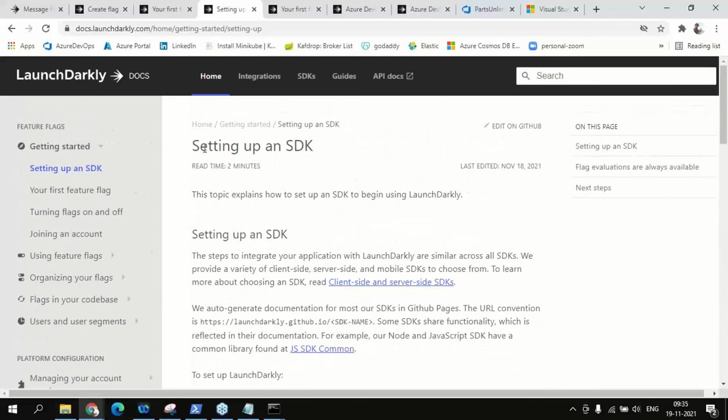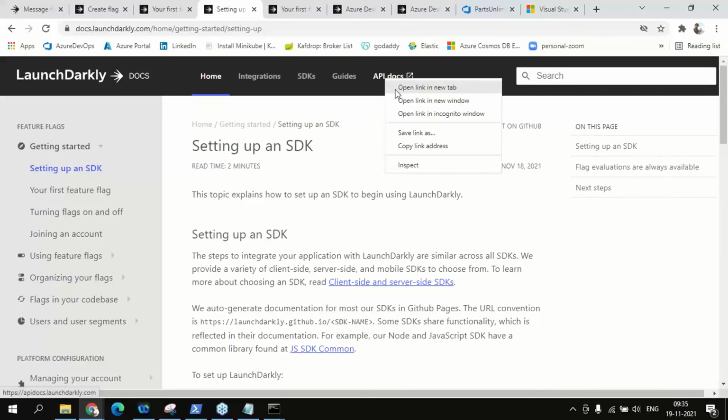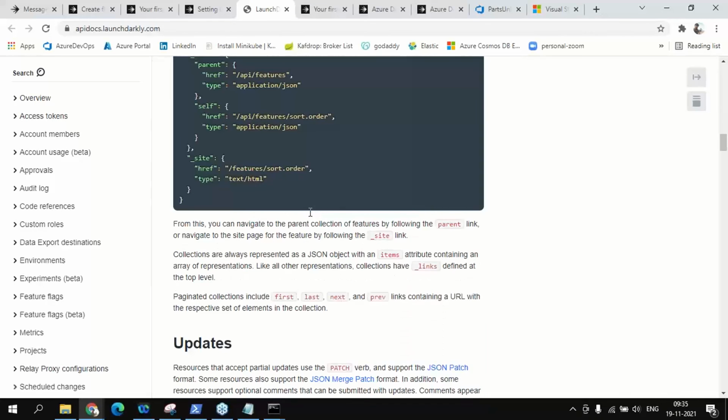Maybe I will just pass through this documentation by understanding this one. We will understand almost, and they will be providing the API documentation also. For example, I couldn't see the .NET Core SDK support for now. So in those scenarios, we will be directly integrating with the API, basically.